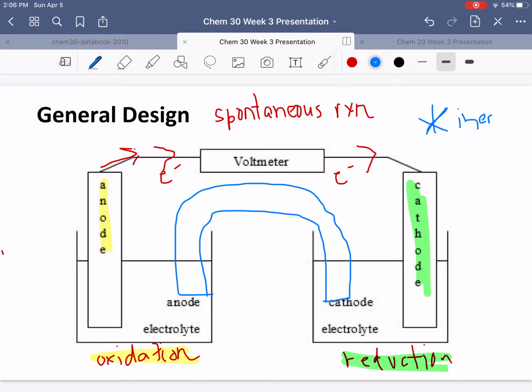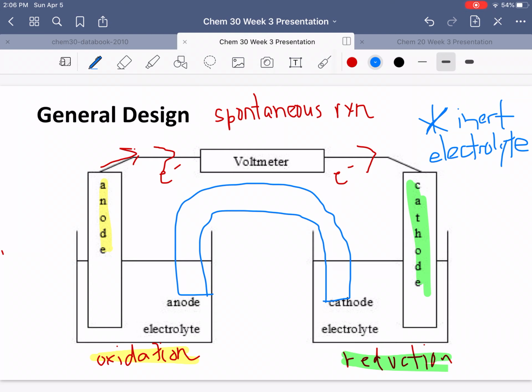And all I mean by the word that it's inert is it's not going to participate in any way in the reaction, right? It's inert. It's like an inert gas. Those noble gases are inert because they do not react. While an inert electrolyte contains ions, but it does not participate in the reaction.